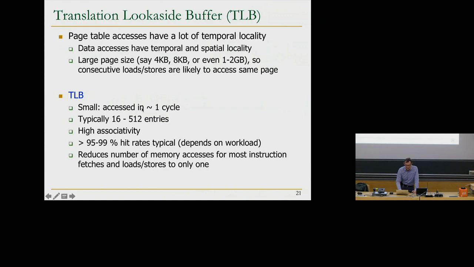Okay, so the idea of the TLB is it's small. You want to access it in one cycle so that you get the translation. And once you get the translation, you access the caches. Actually, there's a little bit more subtlety over here, which we may get into also. When do you do the cache access versus when you do the TLB access? But assume that you do the cache access after you get the physical address. Then you basically do this access to the TLB, get the physical address, and then you access the cache to get the data.